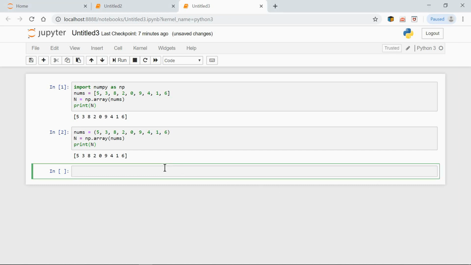We can create numpy arrays in quite a few other ways as well. Let's start with arrays containing evenly spaced values. We can use the arange or the linspace function to do that. Let's have a look at the former first. In the following examples, we'll assume that the numpy module is already imported.